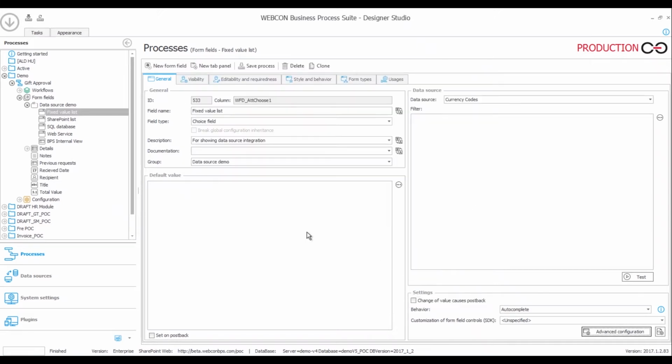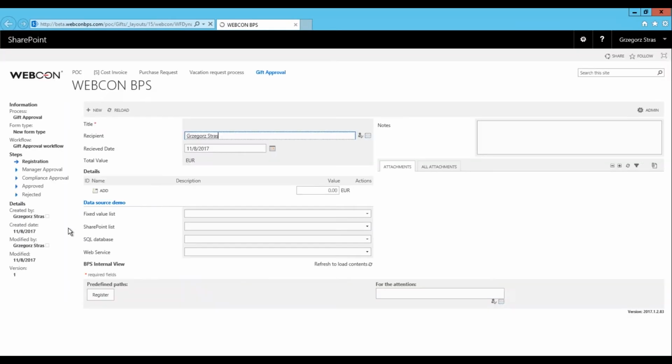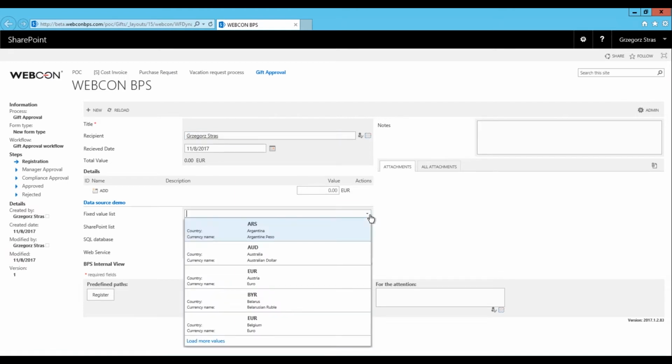So for example, if I begin typing the country name or the currency code, it will still show me what I'm looking for. Okay, so let's go over to SharePoint. Start a new workflow instance, and here are my demonstration form fields. Let's go to the fixed value list, and as you can see here, the currency code, which in my case is the name type column, is shown in bold, and the two other columns are also visible here.